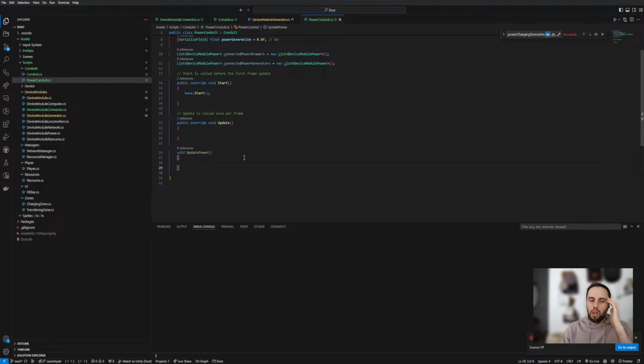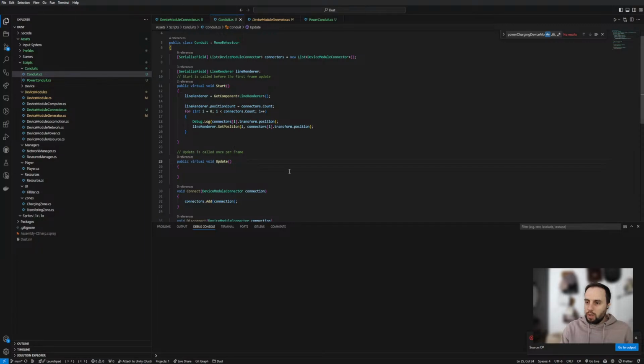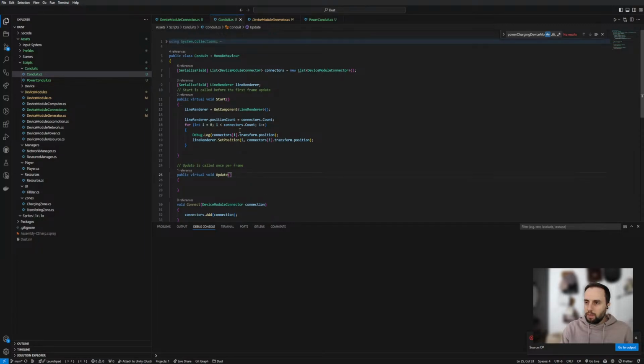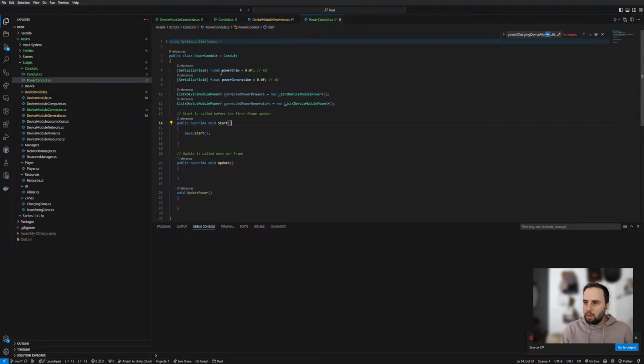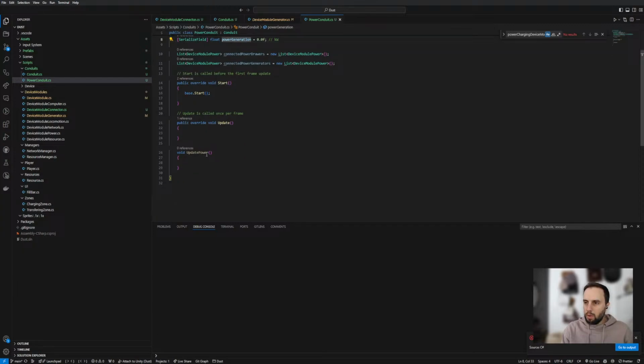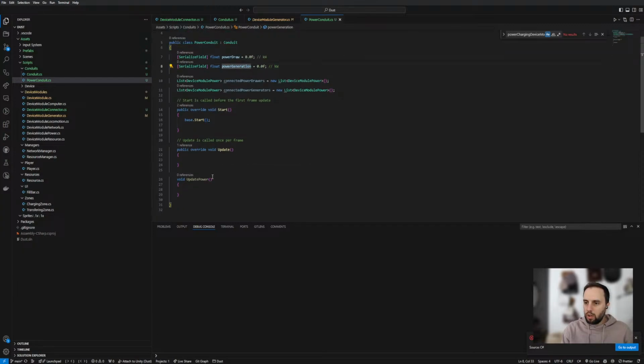Now, the wire needs to have basically the conduit wire. On the power conduit, I have these settings, so I can say update power generation, and you should just loop through.